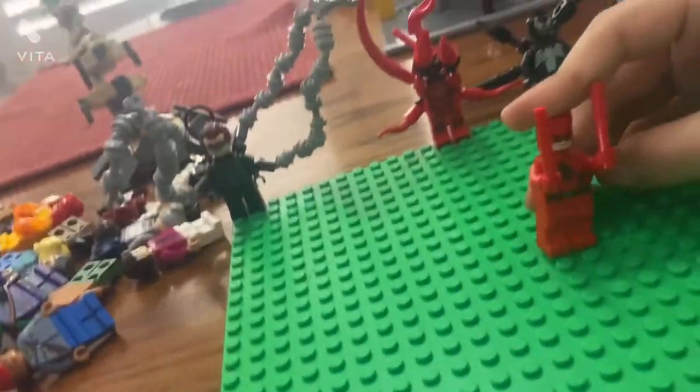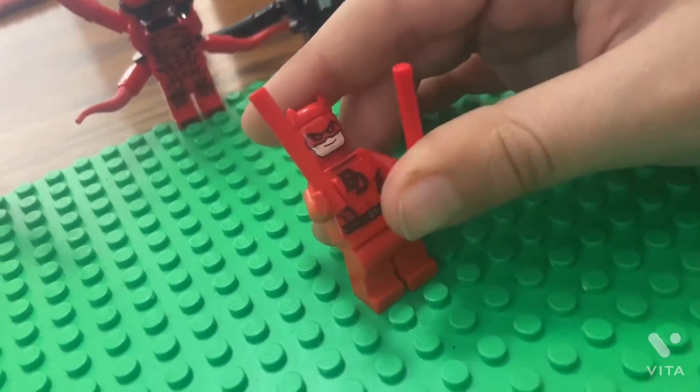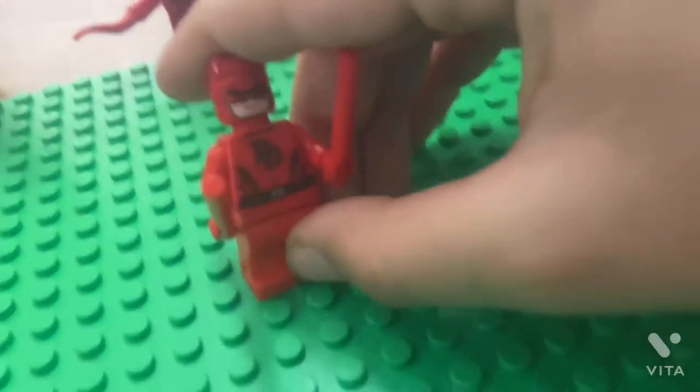Here we have Daredevil right here. And these ears are basically Black Panther's ears, except they're in red because this is Daredevil. And we have Daredevil's logo on here, Daredevil's pants.